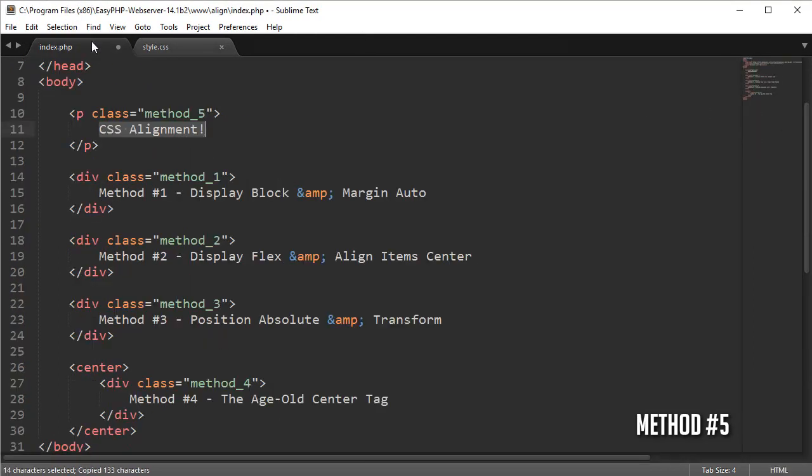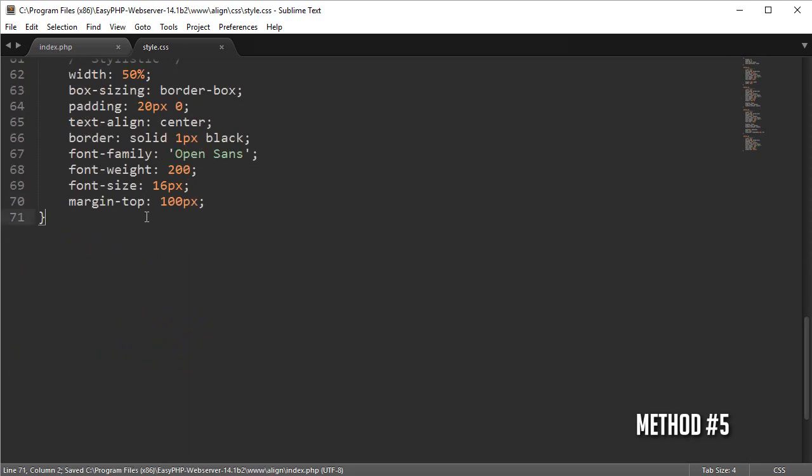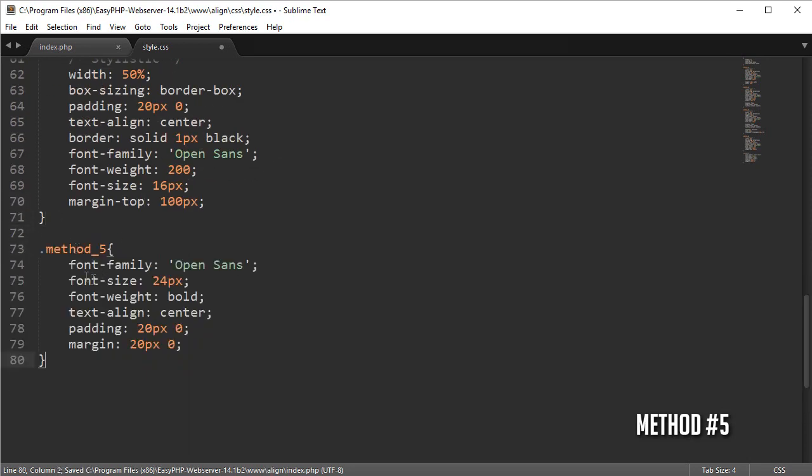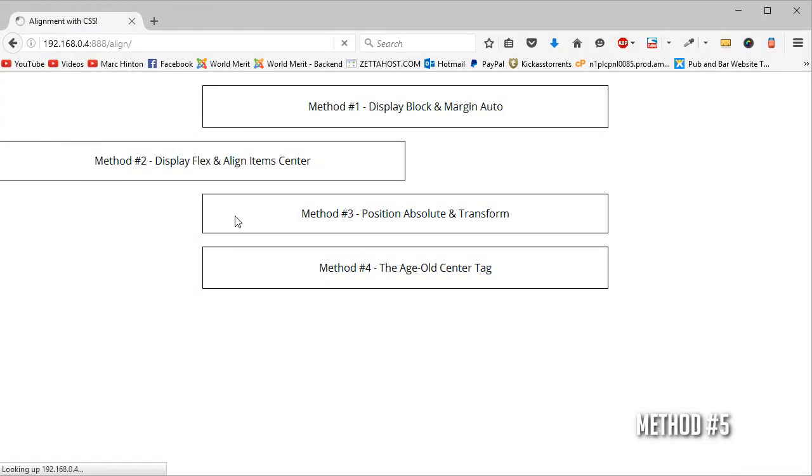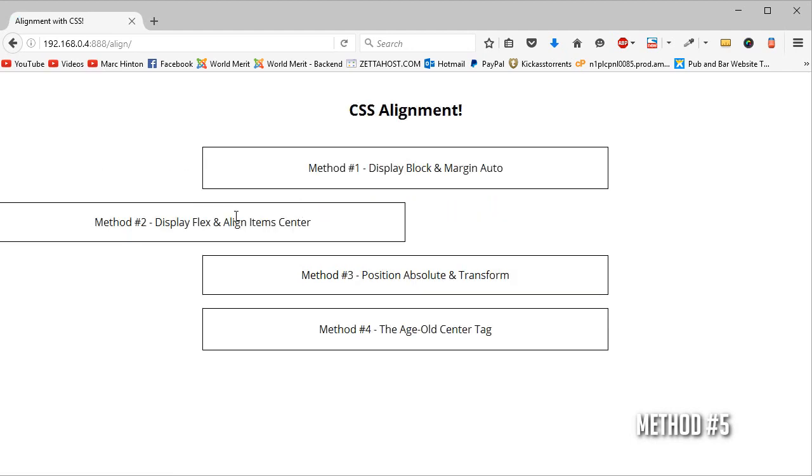So you'll see if I save this, go to our CSS, paste this in, method 5, all the stylistic stuff, and then the only thing is text align center. This is all you need, text align center. You could get rid of all of this and this would still work, but I'm just doing this purely for stylistic means. So if we take a look, bang, exactly what it looked like in the intro. But that's it. That's 5 simple means of centering using CSS.